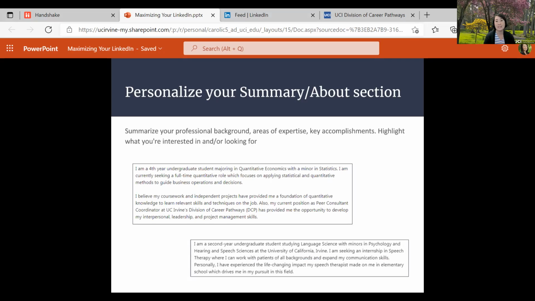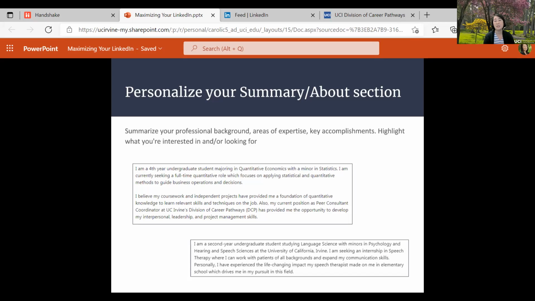Okay, so here are a couple of examples that you can take a look at. I think like with anything that you put out there to employers, we always want to try to tailor it. So I know this is open to the general public, but let's say you're very specific in reaching folks in electrical engineering. So really tailor that, really appeal, adding something about maybe a project that you worked on, or an internship that you did, or skills that you have that might be related. Okay. Adding something that's unique.